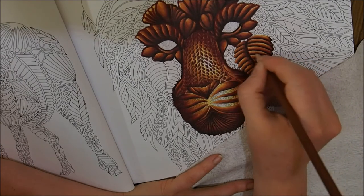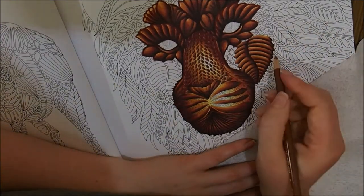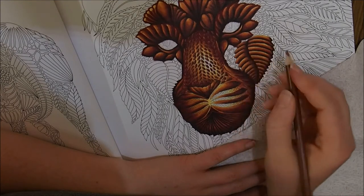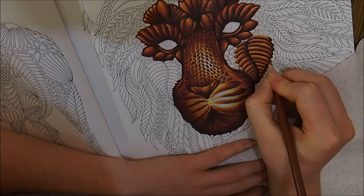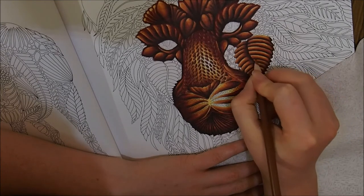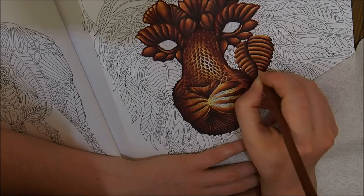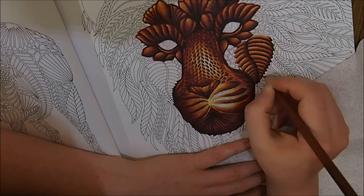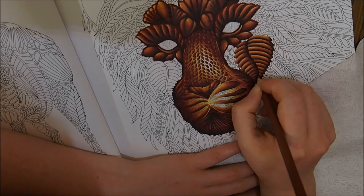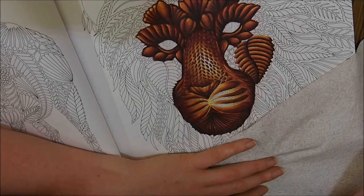And the red does seem to be standing out a little more on this side, just because of the fact that we haven't done that sort of blending graduation between them. But I didn't do that so much for this bit, just because of the fact that it did have some of the colours already blended underneath through that blending graduation kind of thing. And the fact that there is so much less room for the blending graduation on this top layer. So I figured it would kind of blend in with the underneath bits more than it would. Well, it is blending fairly well with the underneath bits, but yeah.